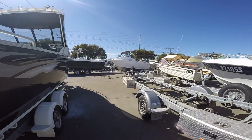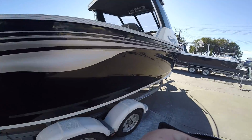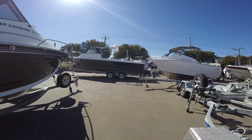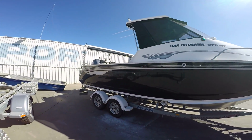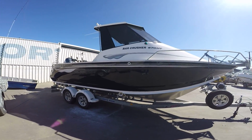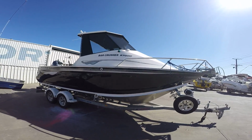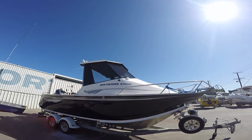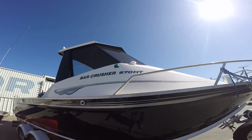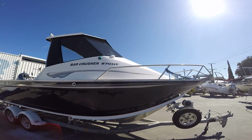Okay, you can get a fair bit of distance with that, but you have to do your research on your engine performance and fuel economy and all that sort of stuff if you're looking for the best option, what's going to suit you where you're fishing. You do generally pay a lot more for hardtops like this. You can probably get the same boat in a centre console version, and you'll be surprised, without this you can get about 10 grand or so off.